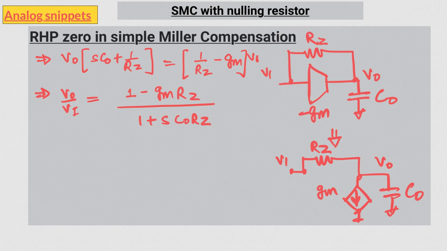At cursory glance, it may appear that adding RZ may add a zero to the system, but this is not what is happening here. The reason is that even though it may seem that there are now two paths from input to output, none of these two paths are frequency dependent.